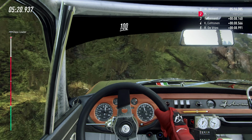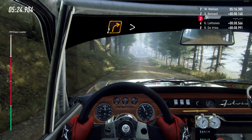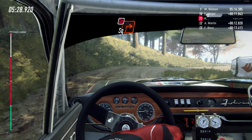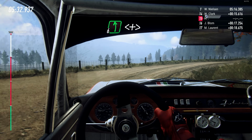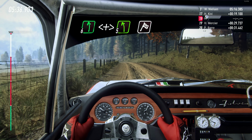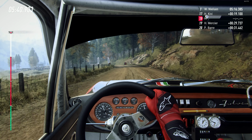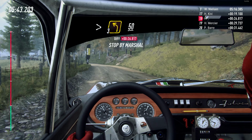caution, slow in 100 downhill, small crest and 2 right tightens, and turn square right, don't cut. Into 6 left, opens and tightens, 5 left over finish, extra long. Tightens, 350 to stop.